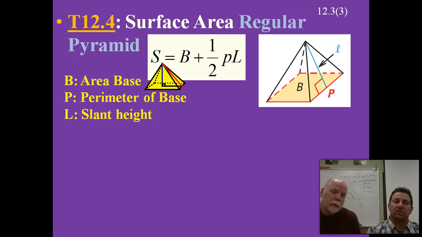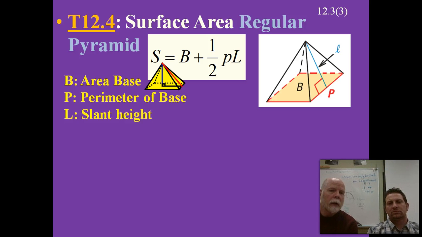So a regular pyramid is what you would think of as a pyramid. It has triangular sides, and it could have any number of them depending on what the base shape is. But they all come up to a point. So instead of there being a base and a base, and then the sides are perpendicular to all those and so on, they all come up to a point now for a pyramid.